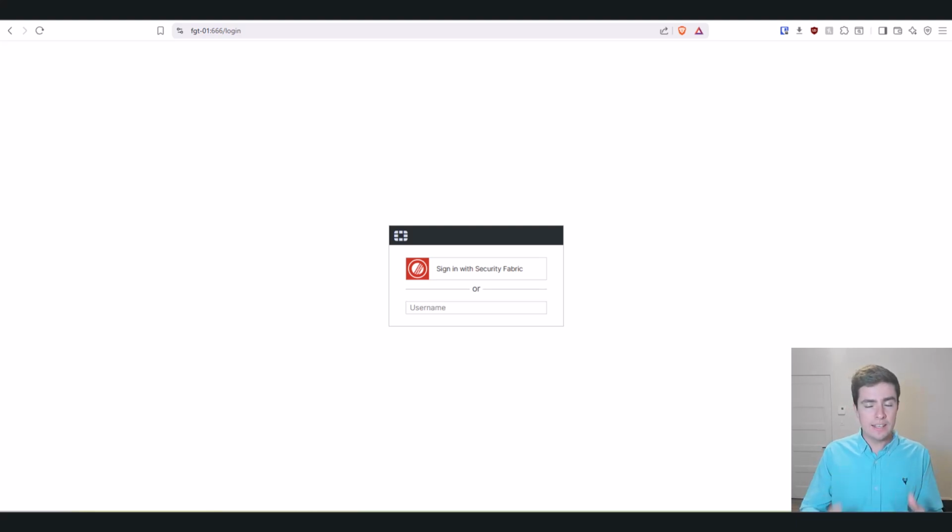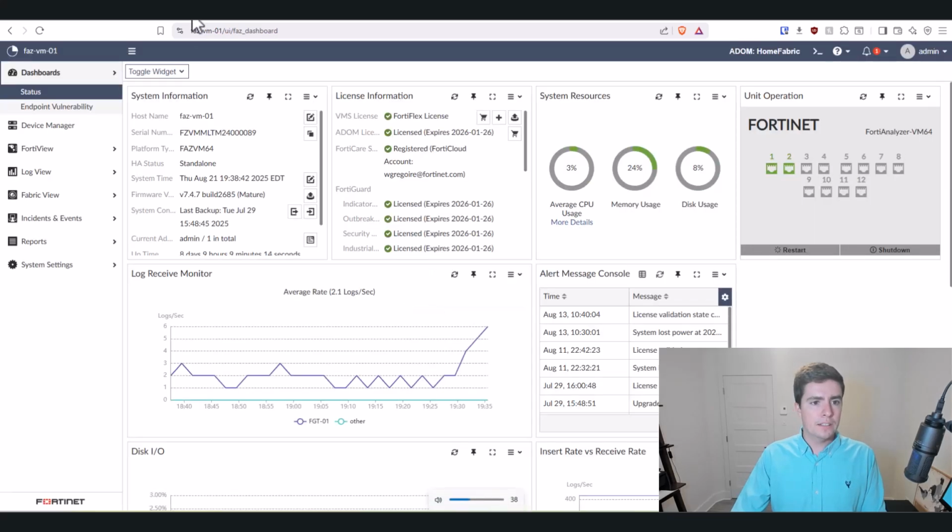It started as that, but over time it evolved into a more mature product that allows us to build automation, and it has built-in rules that will detect malicious events based on the logs it ingests. So it basically has some SIEM and SOAR capabilities built into it for the Fortinet ecosystem. So let's dive into it.